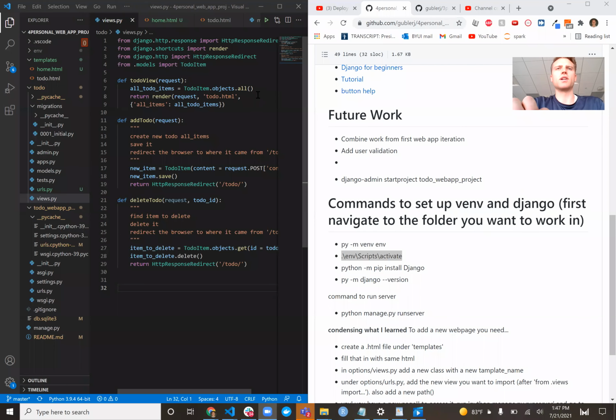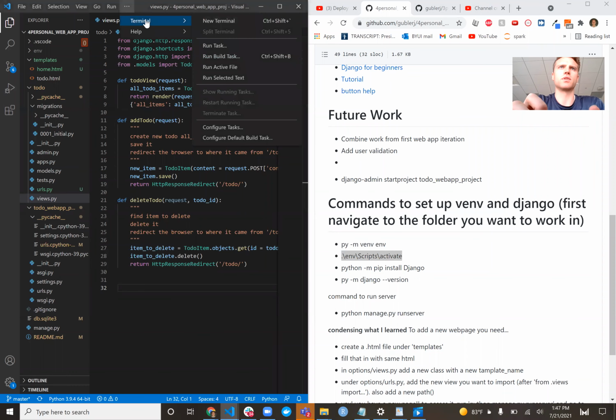My name is Joshua. I'll be going over a Django app that I built. Pretty simple, just a to-do list. But I just wanted to go over how I created it. So first, to show you how it's used, I have some commands just to show you how it works.